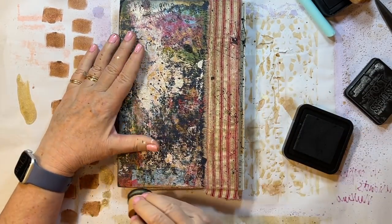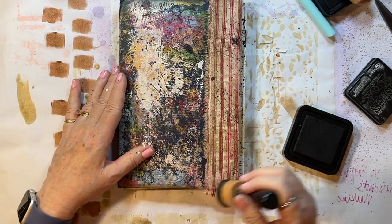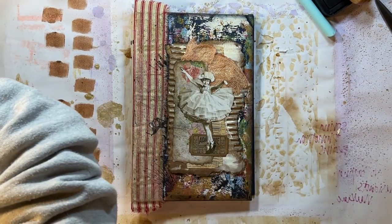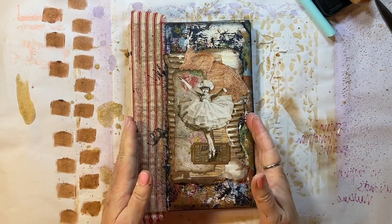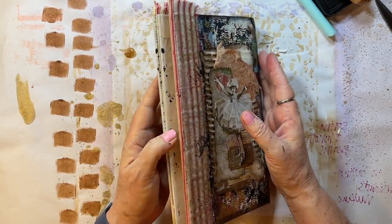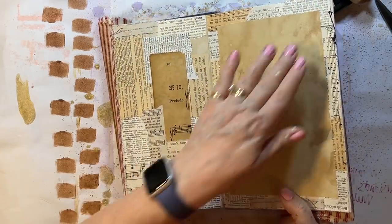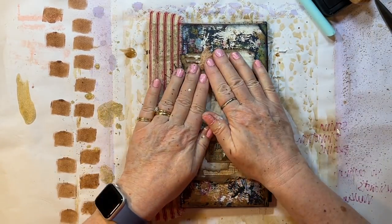I will tell you, just in case there's some of you that are concerned about this, I have not abandoned my usual shabby chic and that kind of thing journals. Not at all. I'm just having fun with this for the moment. And oh, look, I got paint on the pages. Isn't that cool? Okay. Oh, look, that's fun. Well, that was a happy accident.